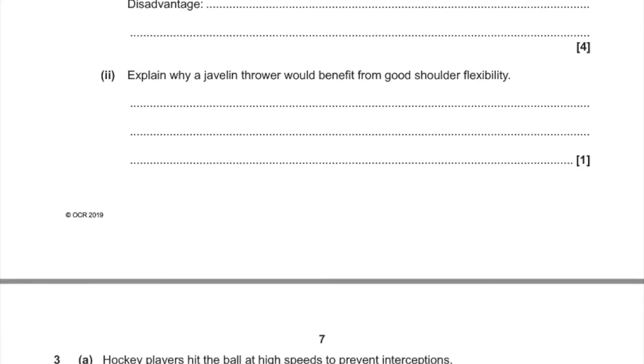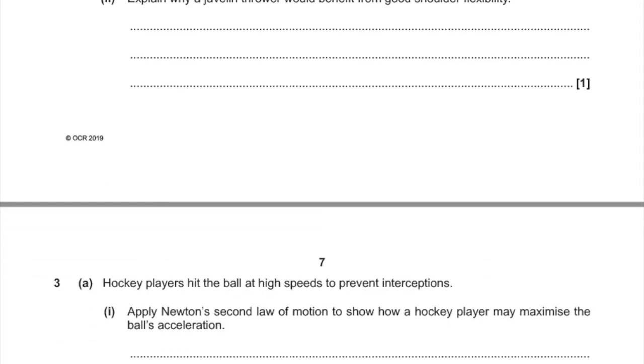Moving on with the javelin thrower, again, some students can get thrown by the questions, pardon the pun there, of javelin. They've never thrown a javelin, or they've done it maybe once in PE, and don't have an understanding. So if we ignore that, we know a javelin thrower needs to throw for distance. It's looking at essentially how flexibility affects the strength and the power of the athlete. So it's drawing those links there. If we remember back to the flexibility chapter, we looked at the adaptations that are caused and what impact that has. And obviously greater flexibility does give us greater strength.